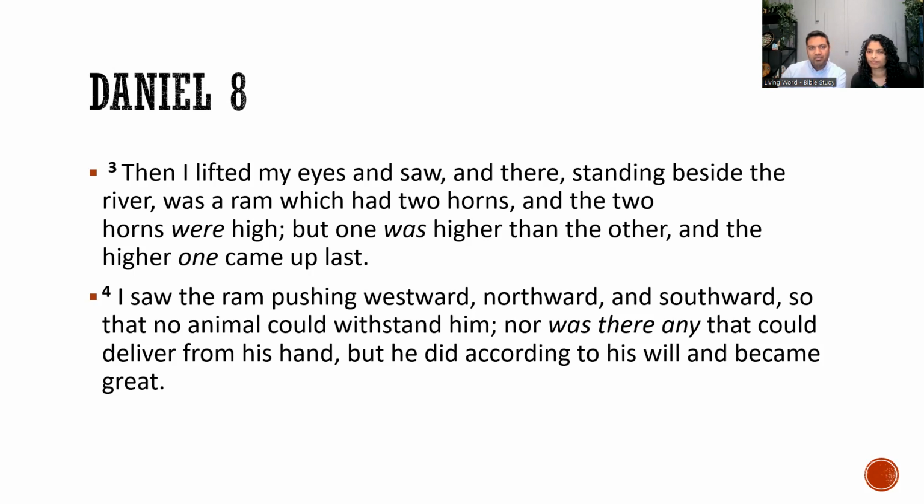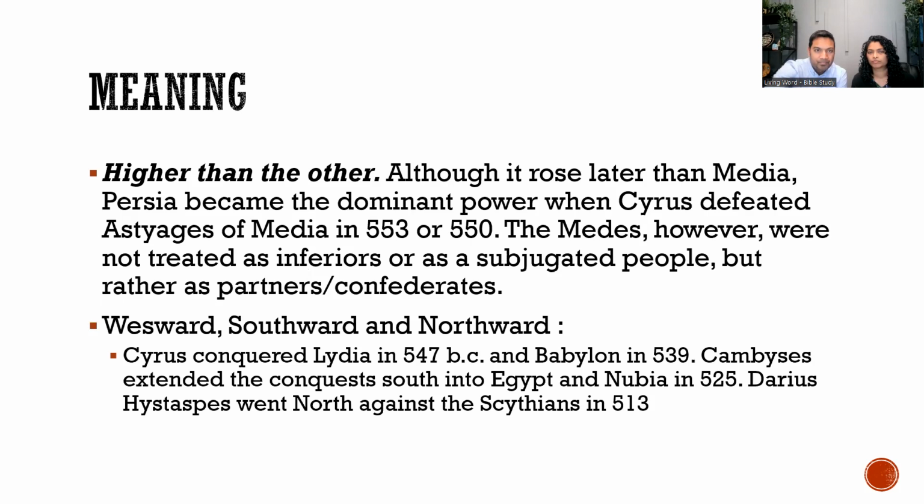And then they were pushing in which directions? West, north, and south. If you look at the map, this is very interesting, how biblical history actually matches reality, right? You see, higher than the other, although it came later than Media, Persia became the dominant power when Cyrus defeated Astyages of Media, right?